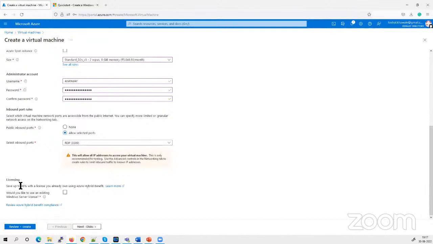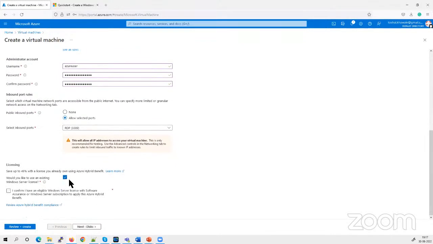Now within this, there is also an option of licensing, which is asking, would you like to use an existing Windows Server license? If I select yes, then it will take into consideration the license which you have on premise. For this, I will get a benefit under an offering called Azure Hybrid Benefit.